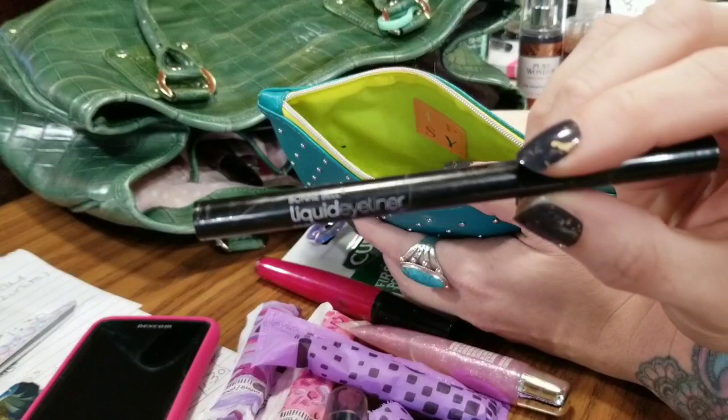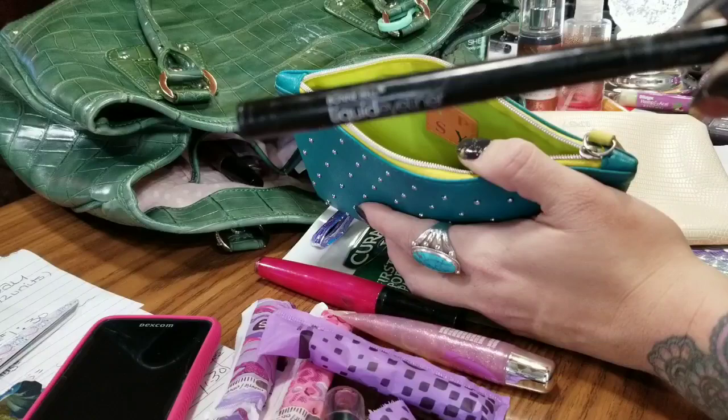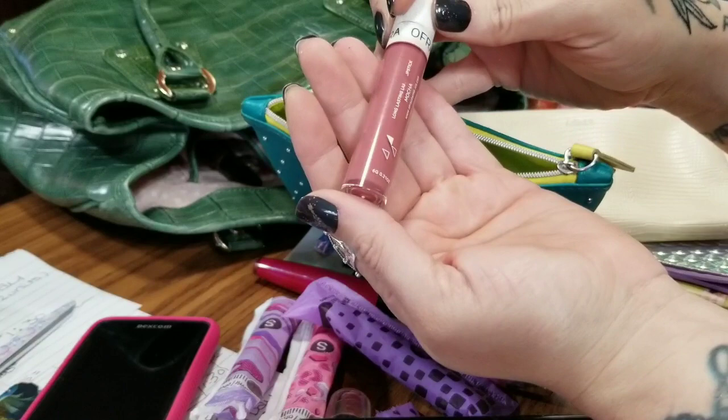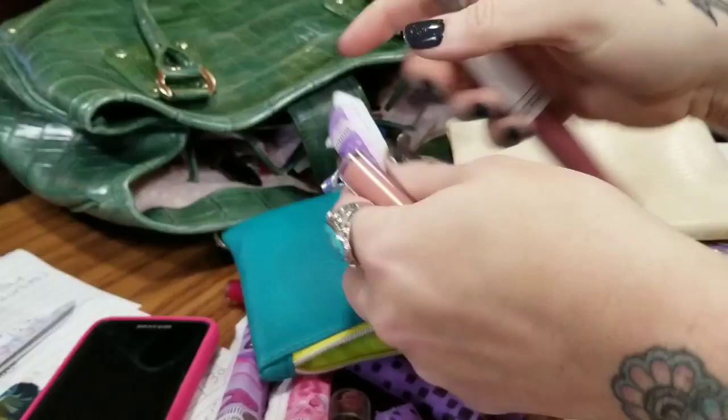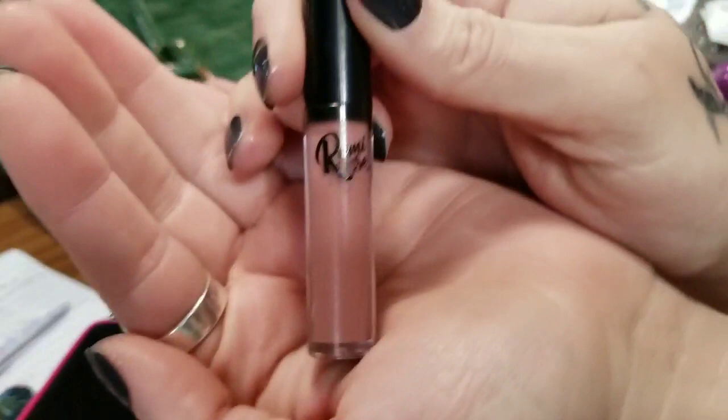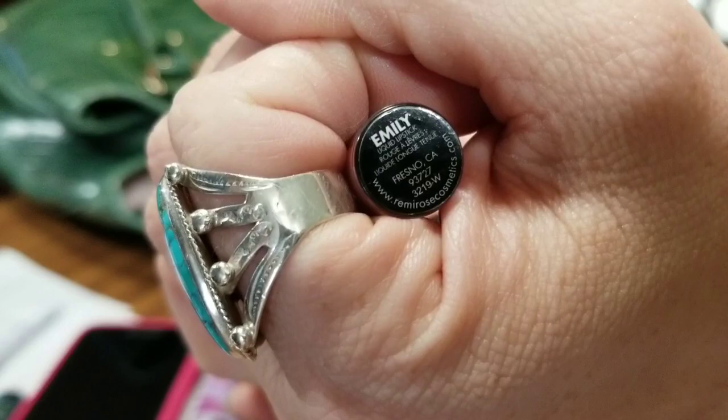I love this stuff. I have another liquid eyeliner in here. I don't even know where this one's from. I think this was from Bonnie Bell or something like that. This OFRA brand was an Ipsy thing that I got. It's long-lasting lipstick in mocha. And what else is in here? This is Remy Rose. I believe this is a Dollar Tree lipstick as well. And this one is called Emily. So that's all that's in this one.